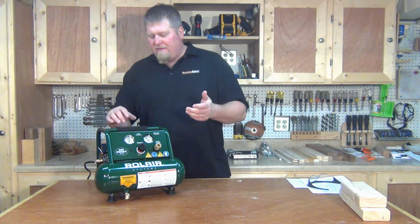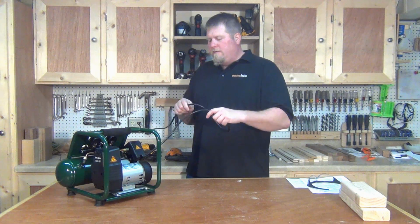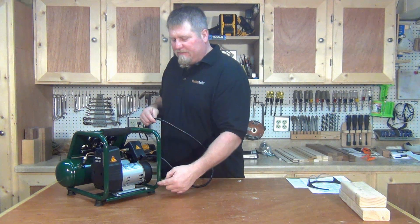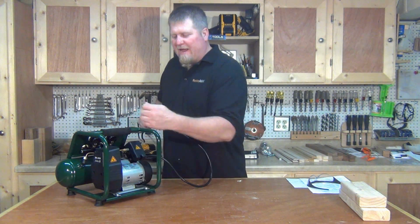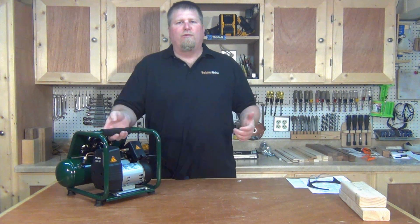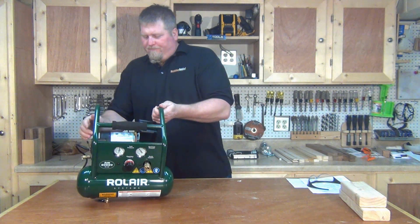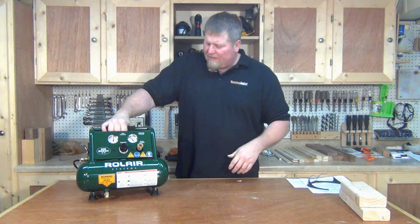The only thing that I could give this thing a ding for is there's no place for the cord. The cord, seems like they could put some simple little mounts in the back to wrap your cord up. Otherwise, you're running it through the frame. It's not horrible, but you know, that's the only ding I can have on this unit. Like I said, I like it.